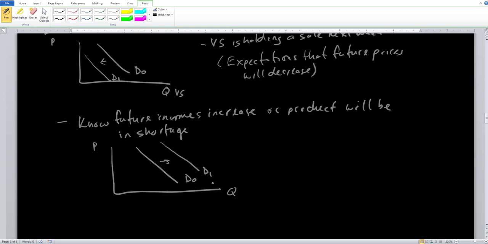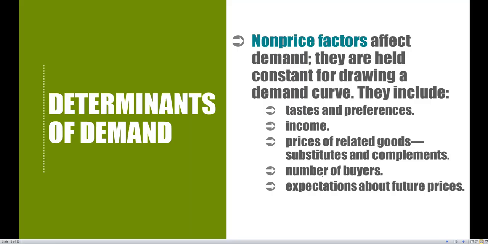So with all of these determinants of demand, this is exactly the intuition that you're going to be building up within this particular section. We only did these sort of shifts in one particular direction, but I would highly encourage you to see exactly what happens in the opposite case as well. It happens a lot in economics. What you do to one side, you can easily see what happens if you do it to the opposite case as well.